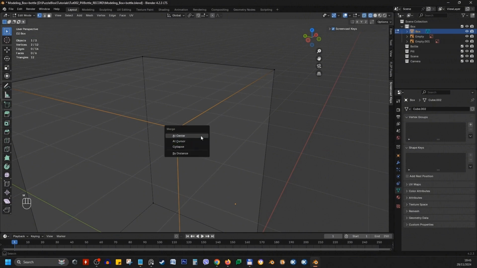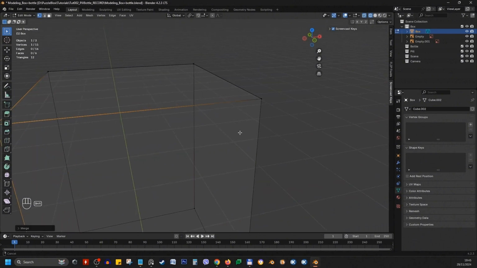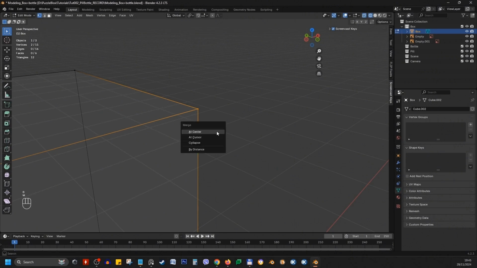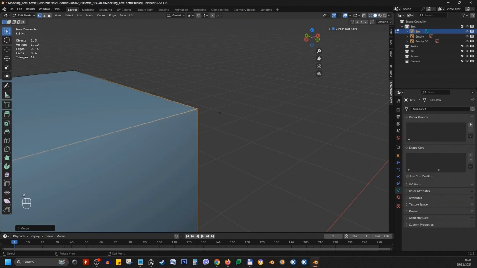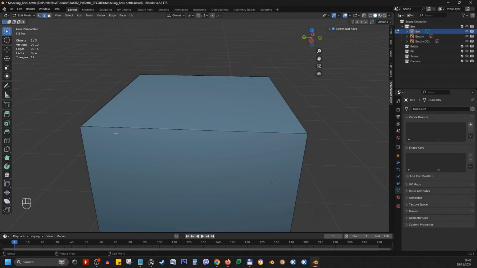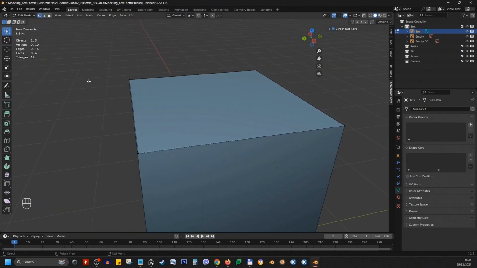With both of them selected, press M to merge and choose at center. Press B and select the location of the other two. You can see again we have two vertices in this location, and choose At Center. Now our top is connected how we want it to be.